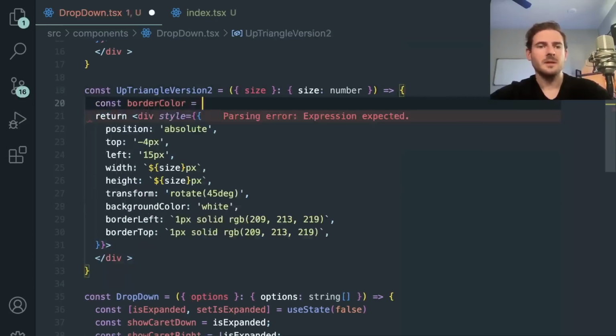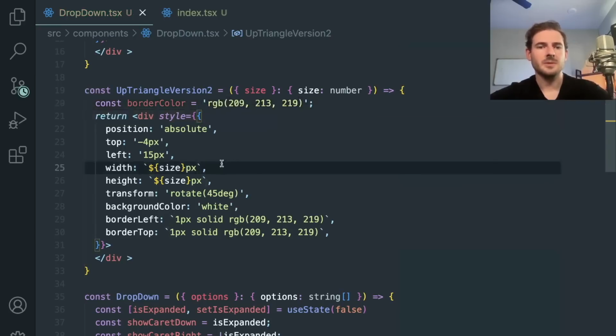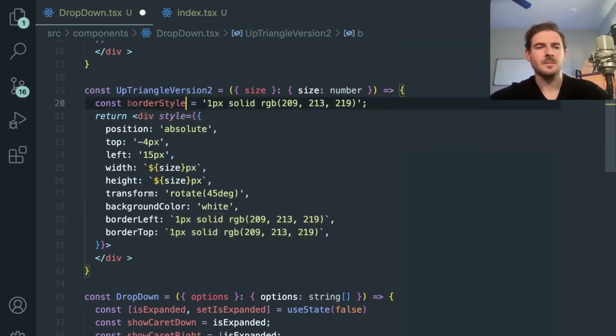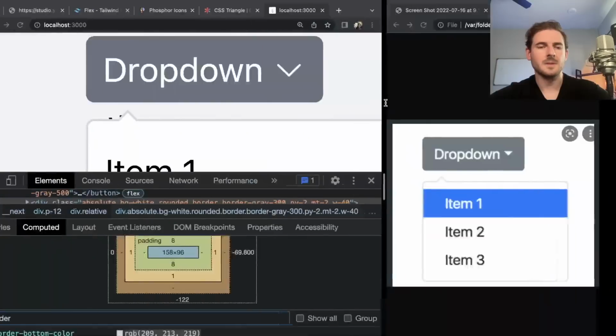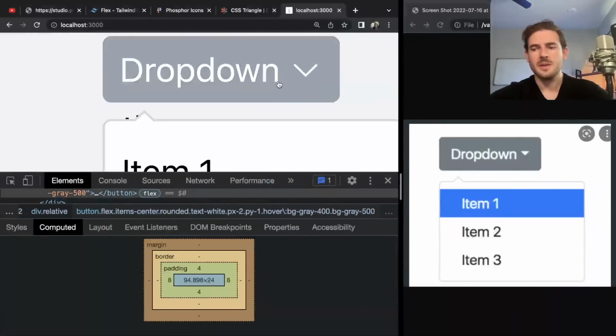I'm going to make this into a variable here, just so that we're not duplicating some stuff. I could just make this whole thing, but it's not that important. All right, I think we did it.